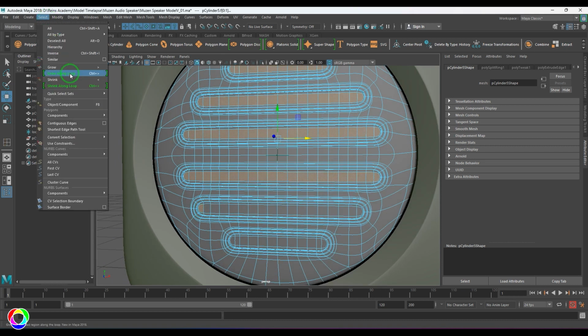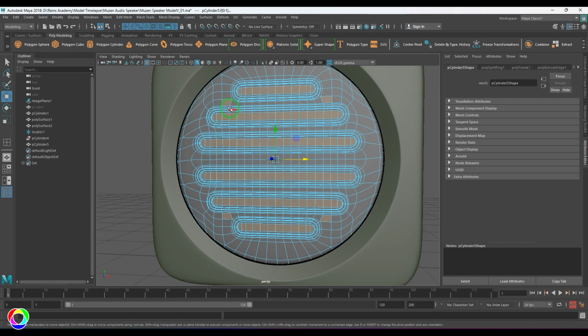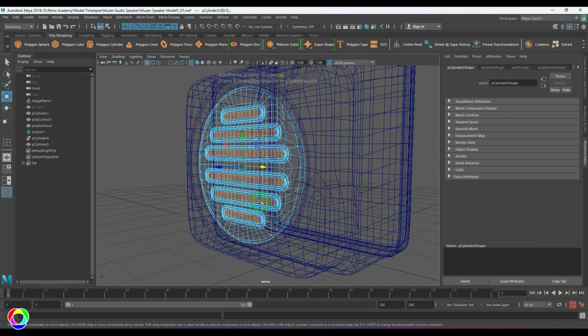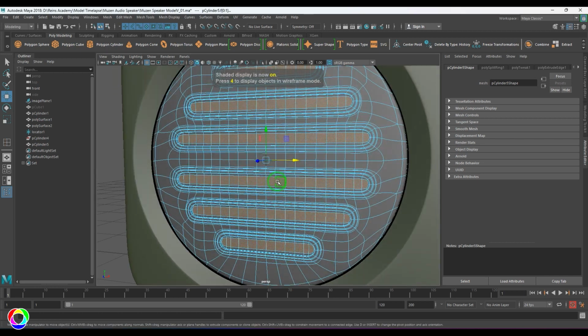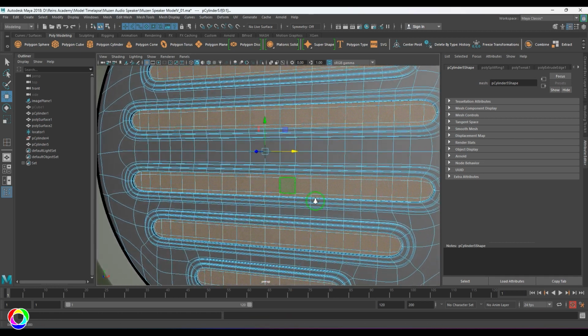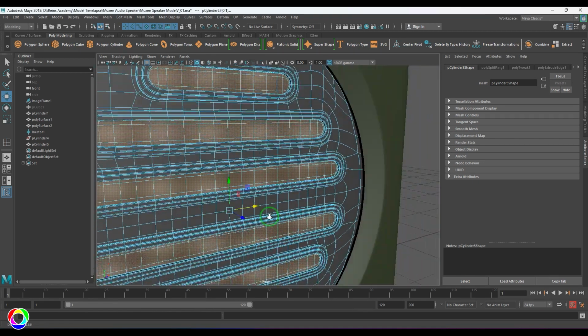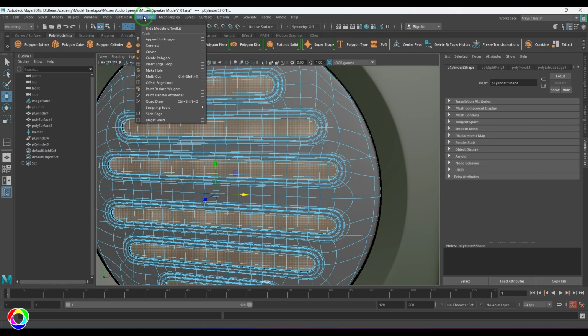You can actually go to the select engine, say select similar. We'll do our job more easily. And then I'm going to expand the selection there, and then use this tool called extract.